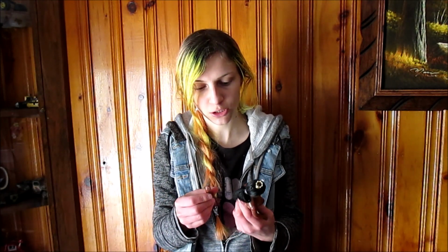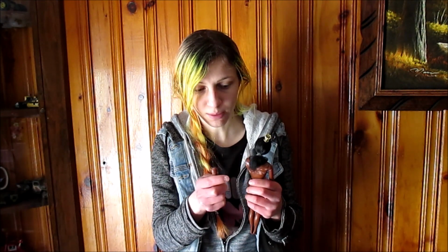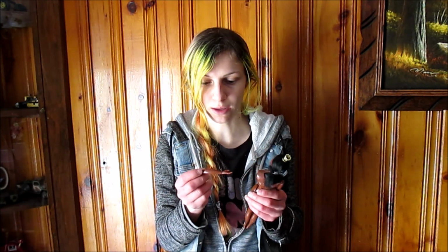So for many years she was completely armless, and I gave her a donor body that was more modern. But then I had a friend who fixed her up for me probably 7 years ago. I actually mailed her out and they fixed her and sent her back. And I'll show you some of the damage that happened from them cracking open her body. Now I think I'm going to be able to reattach everything without opening up her body. So this is going to be kind of an experiment. We'll see how this goes.